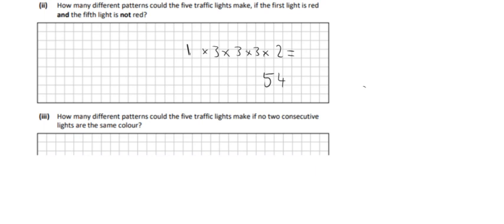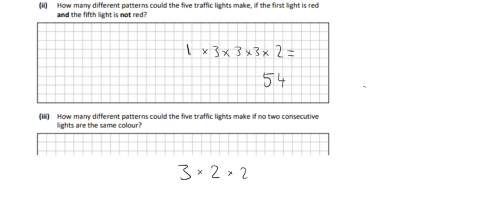Then the last part, it's a nice enough last part of a question. The first light has 3 different options. Then the second light can't be the same as the first one. Whatever the first one is, if it was red, then it could be amber or green. If the first one was amber, then it could be red or green. So no matter what the first one is, you only have 2 options for the next one. And then for the one after that, again, no matter what the second one is, you're going to have 2 other options for the next one.